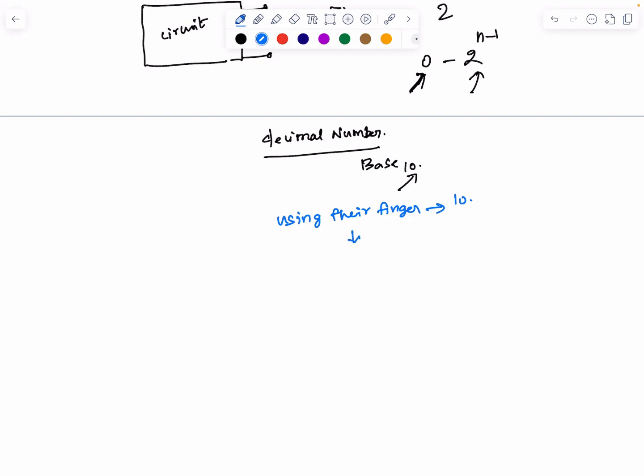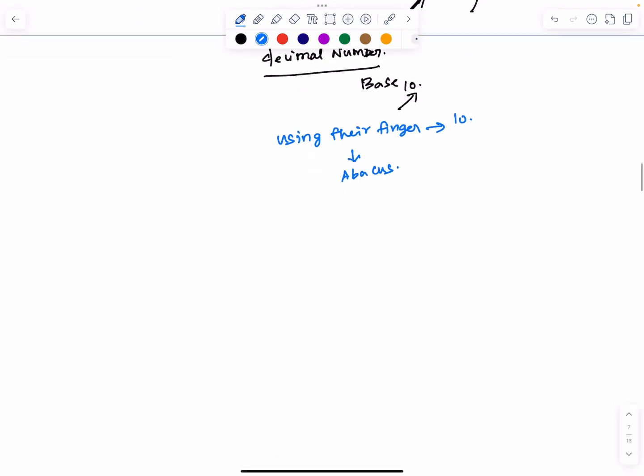Based on this, we have the oldest computer, which some people call the abacus. Please go and search in Google, right? This is not a history lesson, but this is how we get the decimal number system. That's what we use in our regular day-to-day life for anything, right? So this system is based on a weighted positional number system.